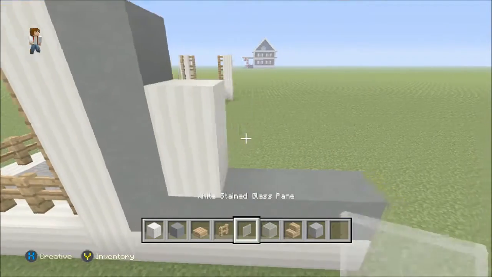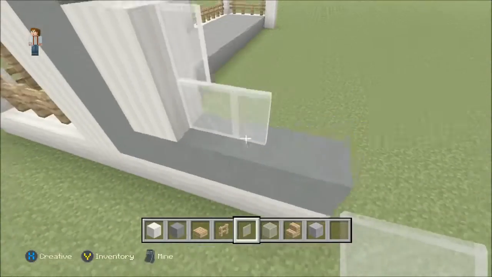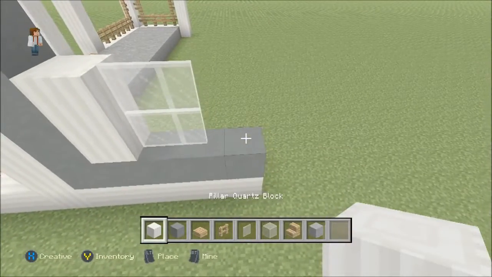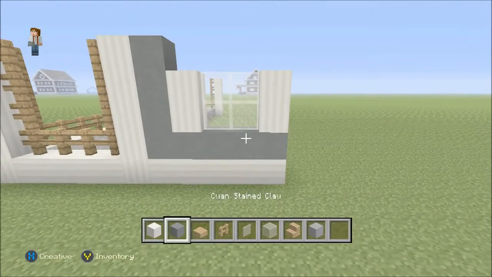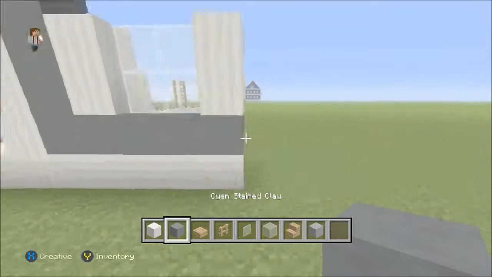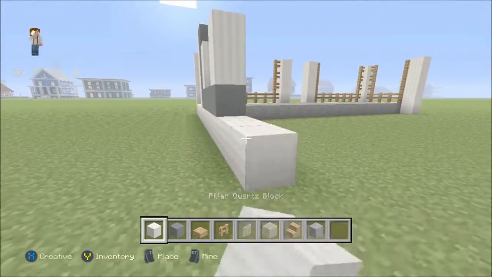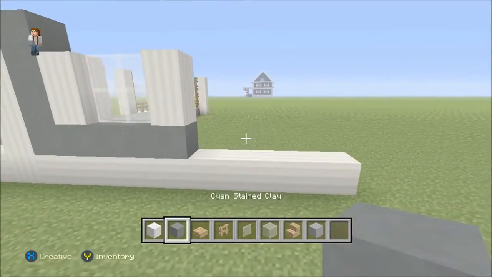like so. Now it's going to be time for the glass panes, and we're just going to go over 2, a 2x2 window, and we're just going to have another pillar quartz, like so. So now it's going to be time to count out some more blocks, and we can count out 5 more blocks going to the right. So 1, 2, 3, 4, and 5. So you have that so far.